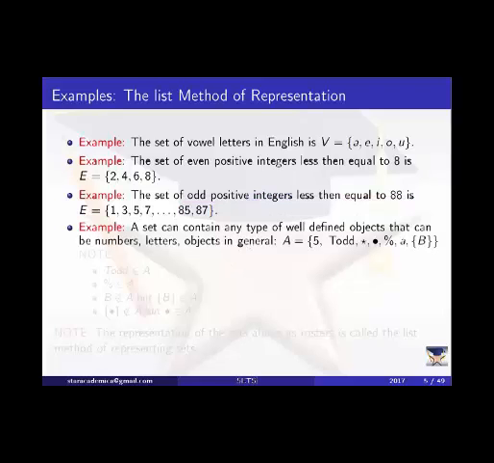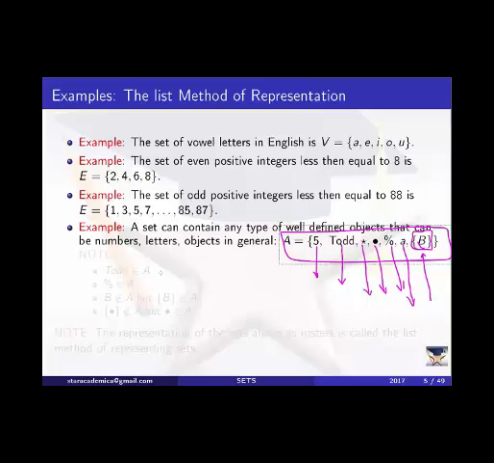Okay, another example, we have a set A with symbols in it. We have plenty of different symbols. This can happen. So we have the number 5, we have the name Todd, we have the star symbol, we have a bullet as an element, we have a percentage, we have a little a, and we have here a symbol called symbol. We have a set with braces, actually a set, and a capital B inside. Everything is separated with commas, as you see. So this thing is one element.